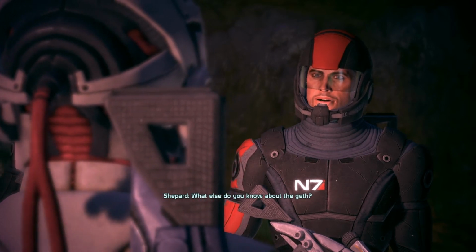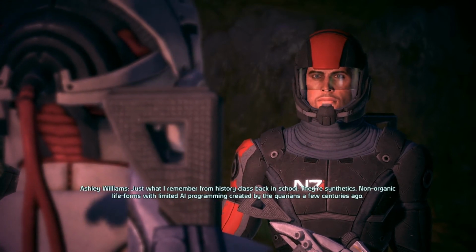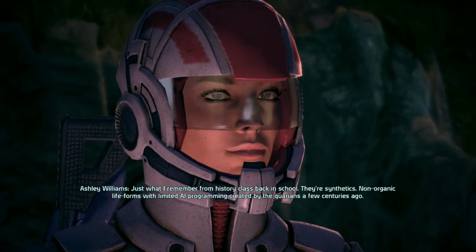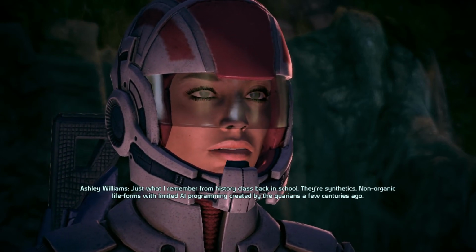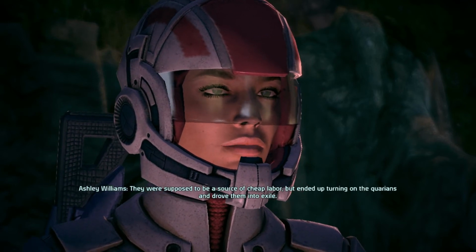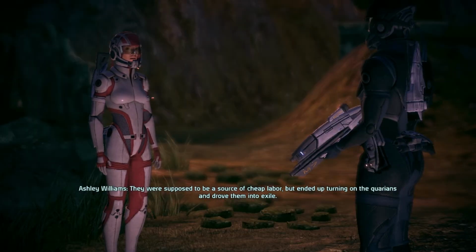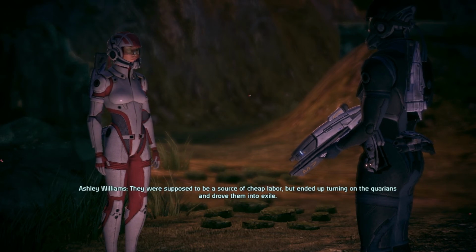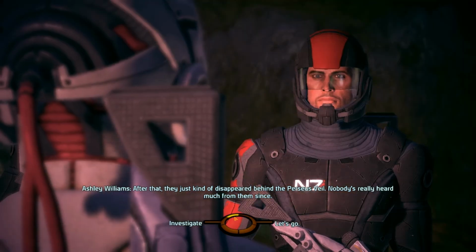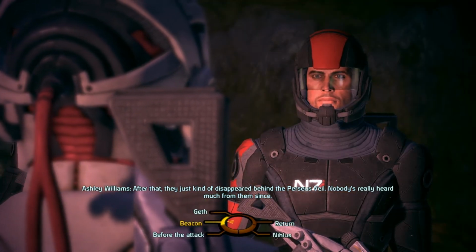What else do you know about the Geth? Just what I remember from history class back in school. They're synthetics, non-organic life forms with limited AI programming, created by the Quarians a few centuries ago. They were supposed to be a source of cheap labor, but ended up turning on the Quarians and drove them into exile. Well, after that, they just kind of disappeared behind the Perseus Veil. Nobody's really heard much from them since.